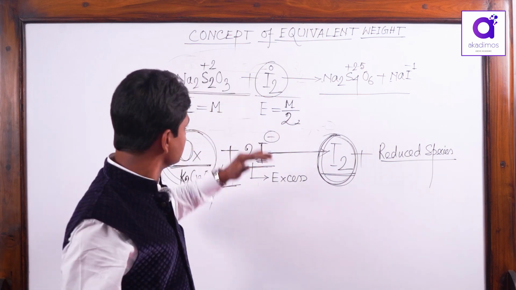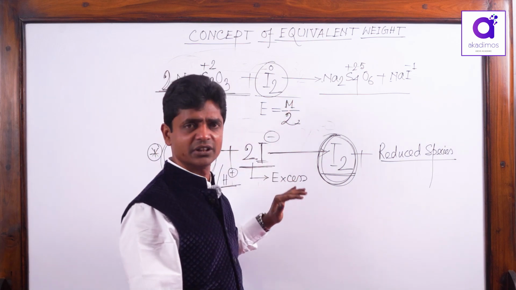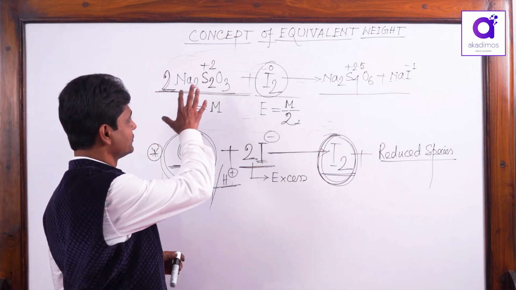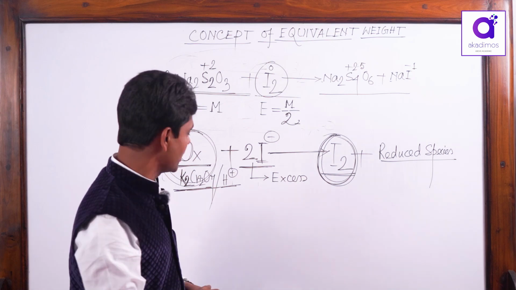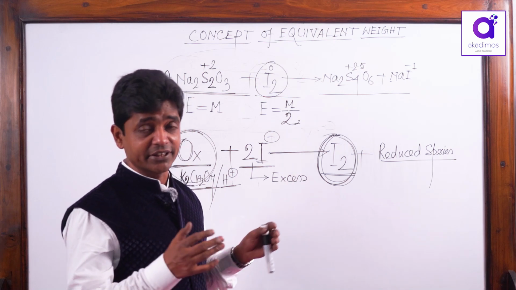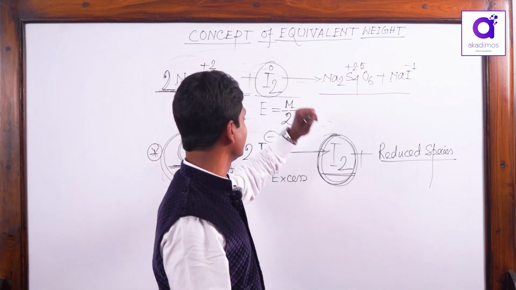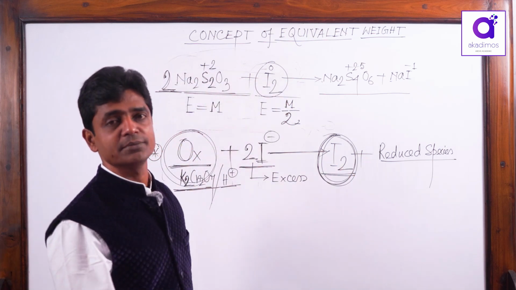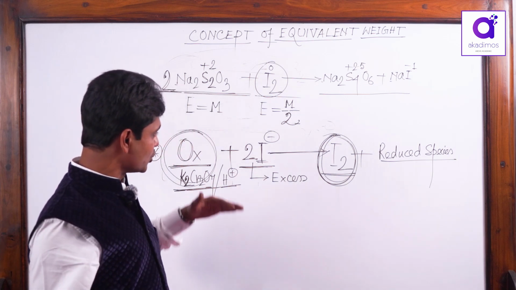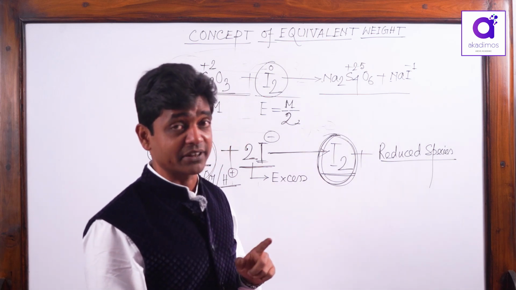And I can derive the stoichiometric relation by taking these two reactions. For example, I have been given the sodium thiosulfate amount. I have not been given the H2O2 amount in acid medium. What will I do? In the H2O2 in acid medium, I will put excess KI, and the liberated iodine I will estimate by using the known amount of hypo solution or sodium thiosulfate solution. Now, the question may arise, sir, this is too lengthy. But remember, it is not a lengthy problem.